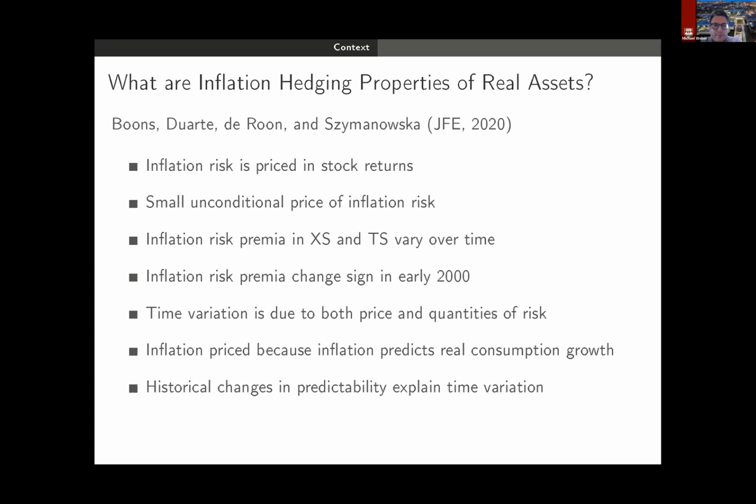There's a nice paper by Marta and Boons and co-authors that says the reason the small unconditional risk premium for inflation is not statistically significant is because the price of risk, consistent with what we see here, is time varying. And the reason for that, again consistent with this Fama proxy hypothesis, is that the cyclical properties of inflation have changed over time. Inflation used to be pro-cyclical, then became counter-cyclical. And now the question is, are we back in a pro-cyclical regime, which of course has important implications for the price of risk for inflation.